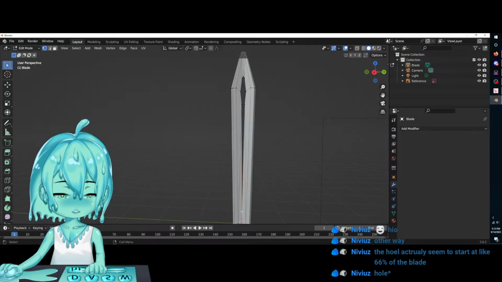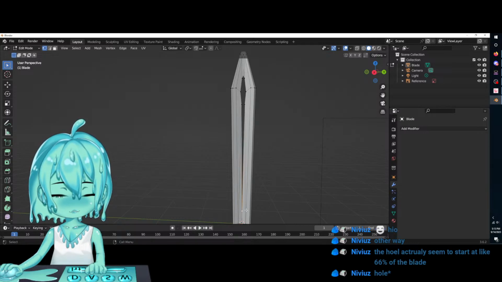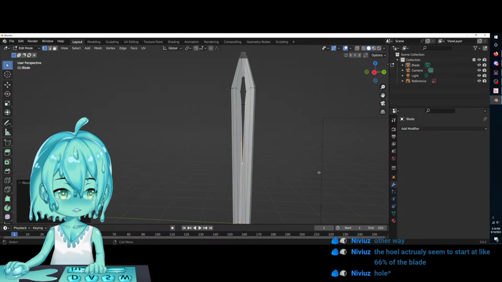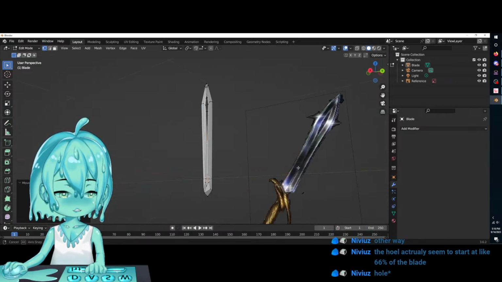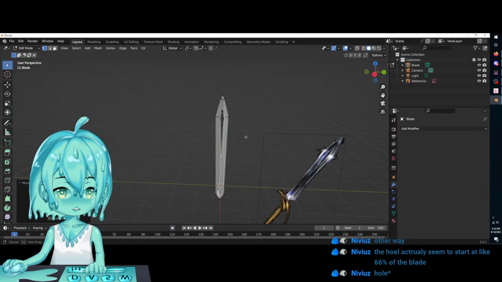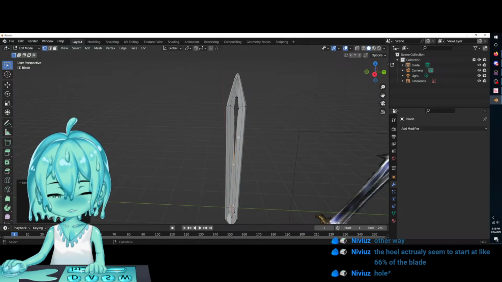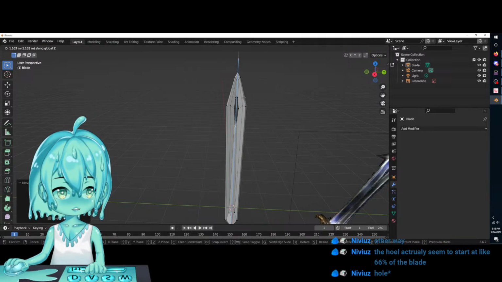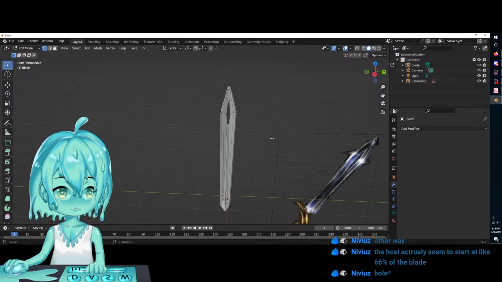Yeah, you're right. Maybe it does need to go back up. Like right here. When does the gap actually start? Actually, it kind of starts the same on both sides. I wonder if the best course of action is to do something like this. This is gonna look stupid, but bear with me. Like this. Is that stupid?